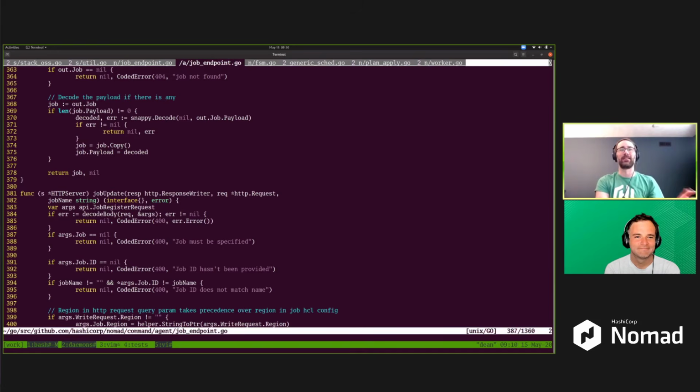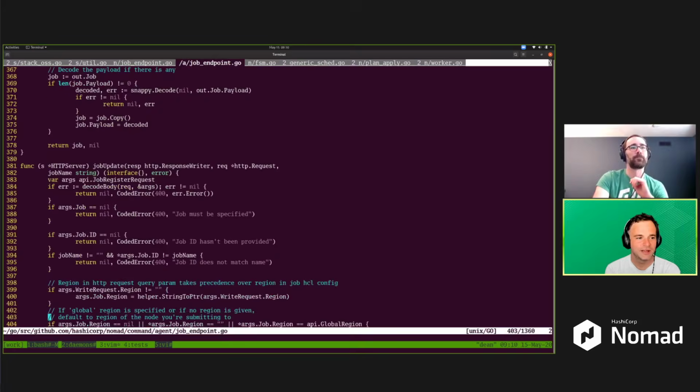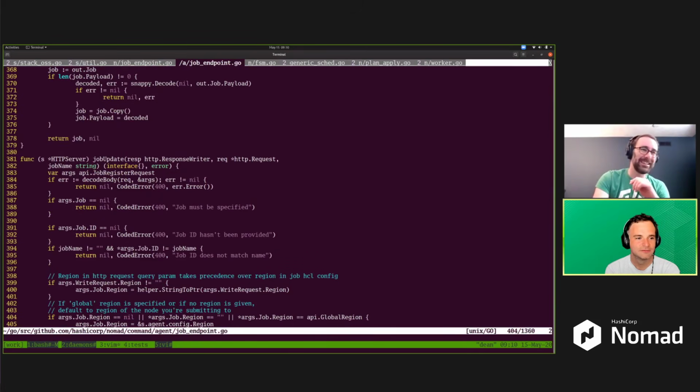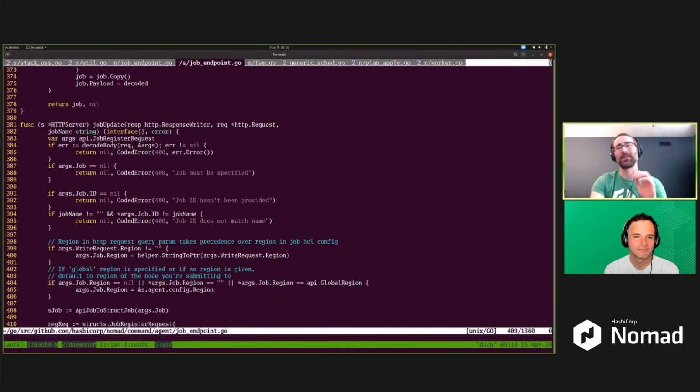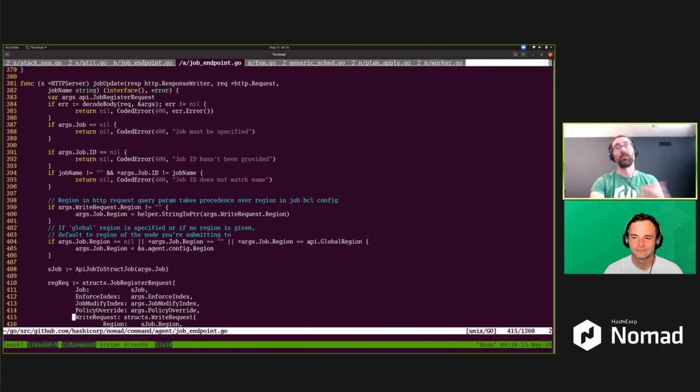The HCL gets turned into JSON before it gets posted to the API. Yes, I've run into that many times. It's a source of confusion. We might change that. There's a lot of things it would be handy to keep the HCL around for, but obviously it's also nice to not have to keep the HCL around.